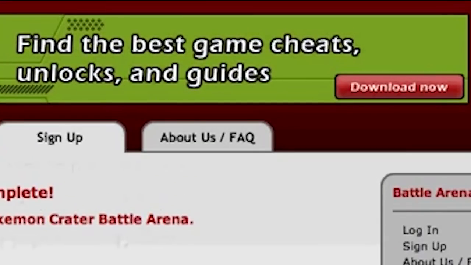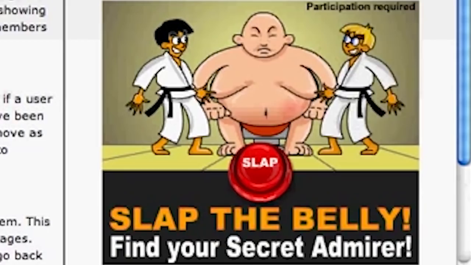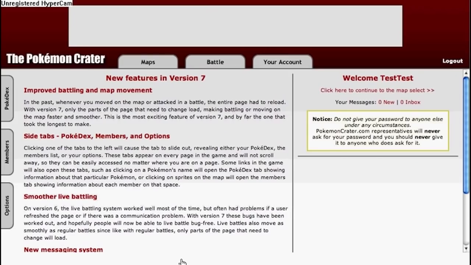Find the best game cheats, unlocks, and guides. Download now. Cheats enabled. Slap the belly and find your secret admirer. Participation required.